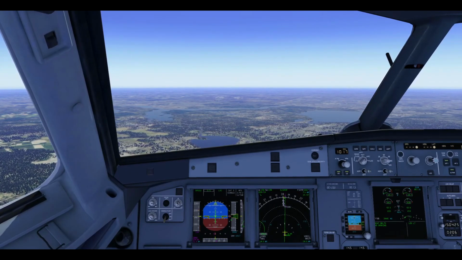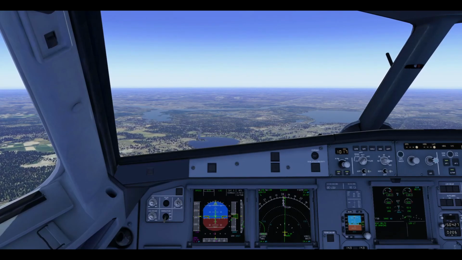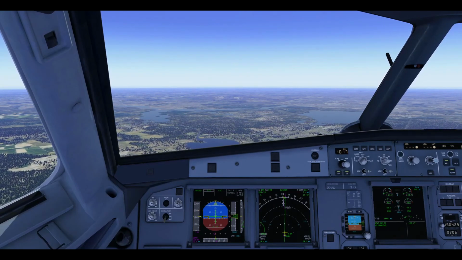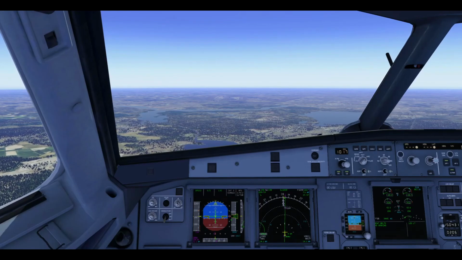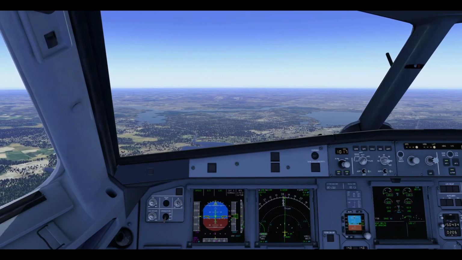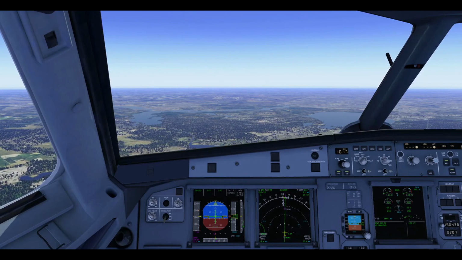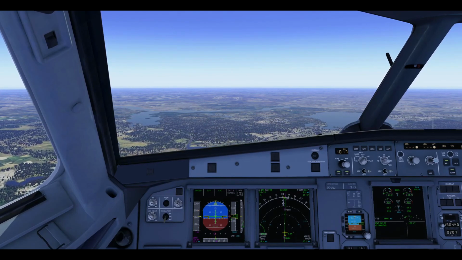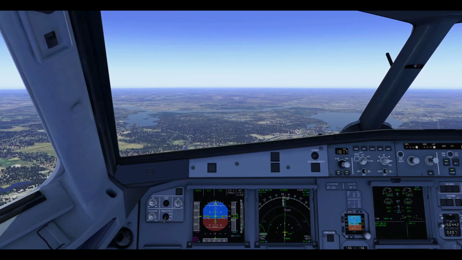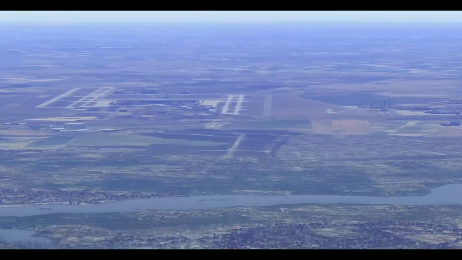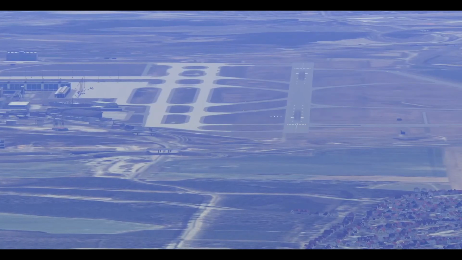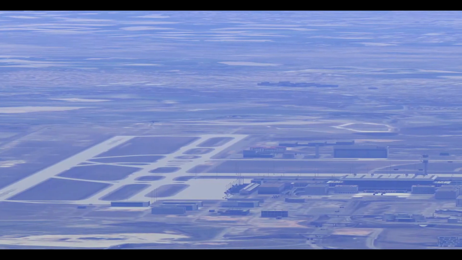We are still quite far away from there, so I got time to set up flaps 2 still. Ground is still there. Let's see if there is an aircraft, but no, it doesn't look like so.